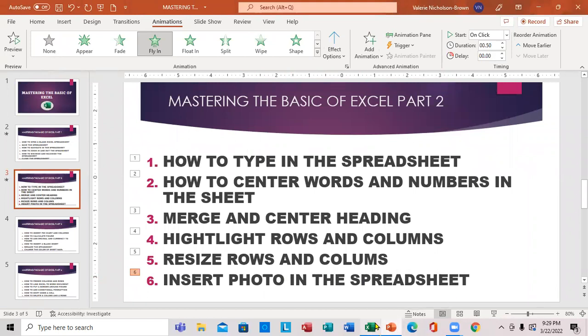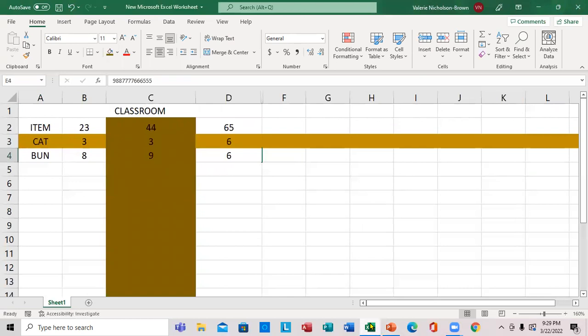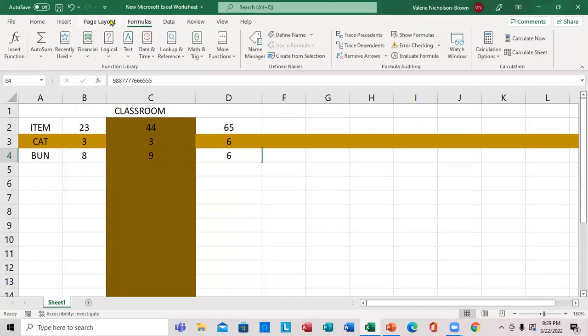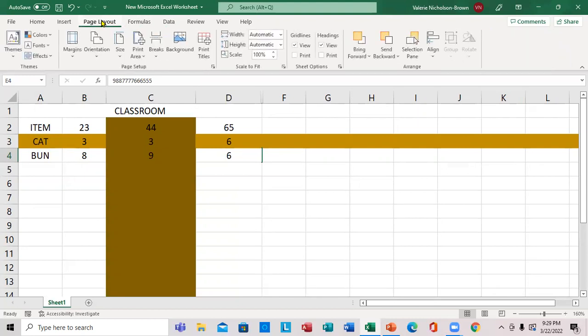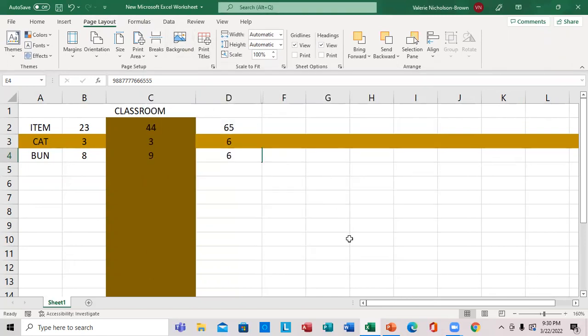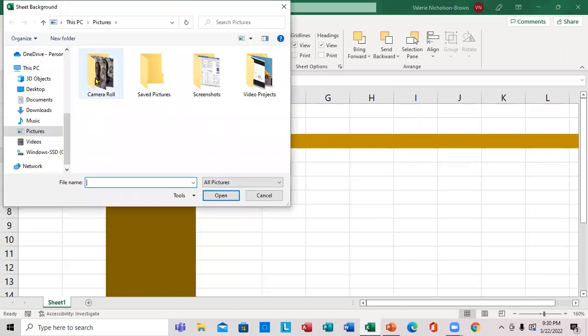Very, very critical. This is where a lot of people don't know that you can actually do this. What you want to do is come right up here and click on the data tab. So when you click right there on the data tab, no, not the data tab, the formulas tab, right here, because it's actually changed. So when you click on the page layout tab, you're going to come right to your background. You click on the background, you're going to come right here. You're going to click right there, and there you go.